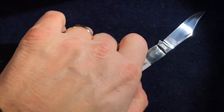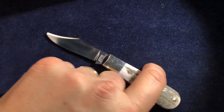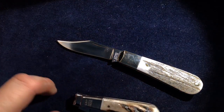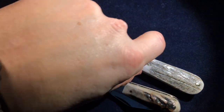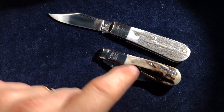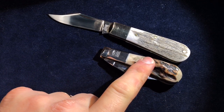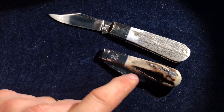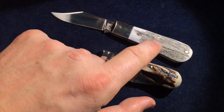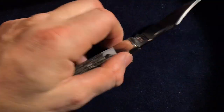Just a lovely knife, really good quality, really good fit and finish for the money. As I say, compared to Taylor's Eyewitness Stag, this is a whole different ball game, but this is four, maybe almost five times the price. So you get what you pay for in this world. This is an absolute bargain. Absolute bargain. I don't think I can recommend this highly enough, actually.